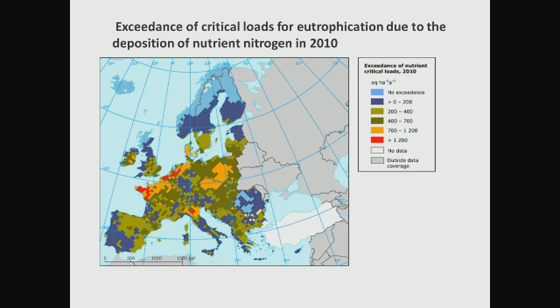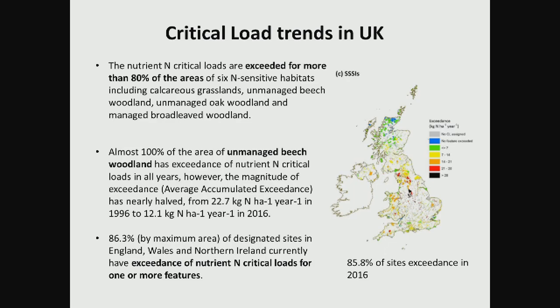And I know I'm mainly talking about the UK because that's where it's very easy to get all this data. If you look at the EU, there are different trends. There are areas across the EU where exceedance of critical loads is very high. So it's not just a UK problem. That's all I put that in for. It's not just us, and I'm sure worldwide as well, nutrient nitrogen is a real issue in terms of ecosystems.